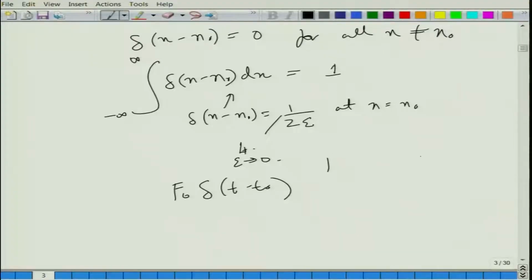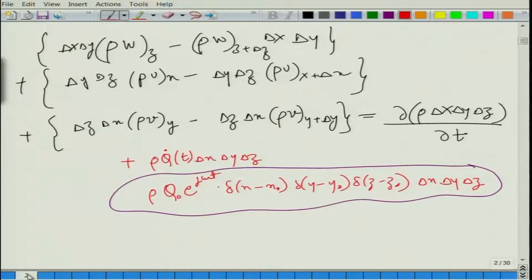If you have a beam, and a point load acting in this direction, this is modeled by a Dirac delta function, a point excitation. In which case you will have this additional e to the j omega t term, meaning that there is a harmonic excitation force, but very much localized in space at a single point.